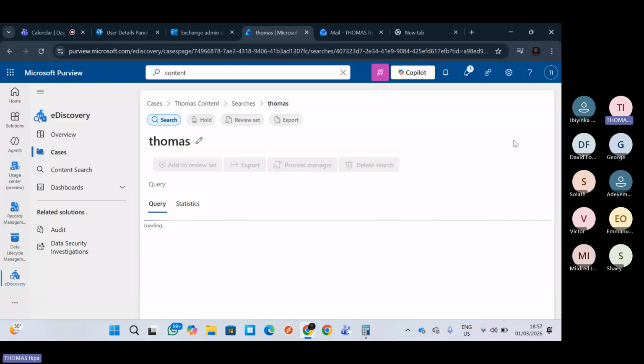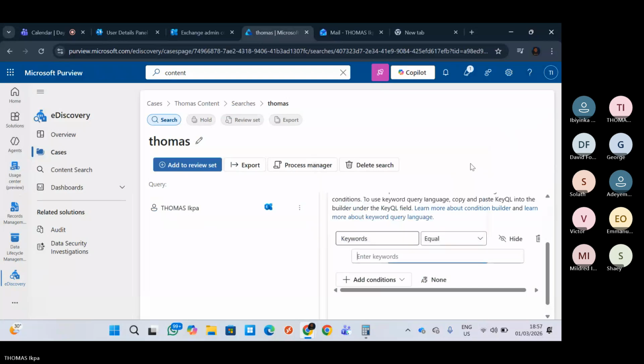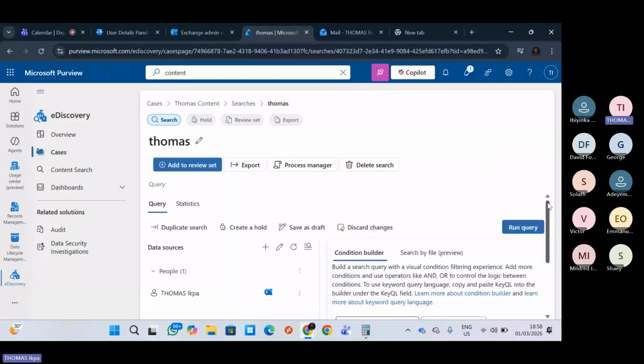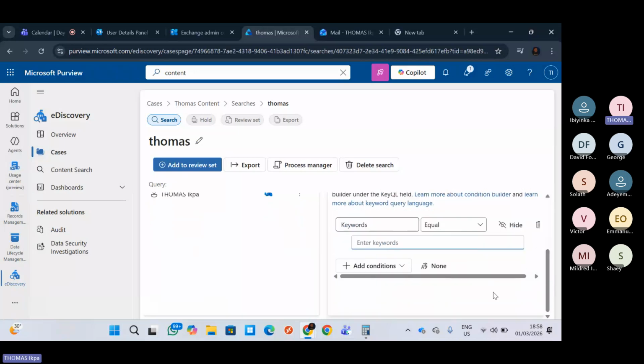So let's just wait for it to complete the search. So if you look on the right here, you see where it says keyword. That means if you want to search for a particular file or email with keyword, right? So it's going to help you search through your old directory and then help you find out everything that has that keyword. Or you can add condition.